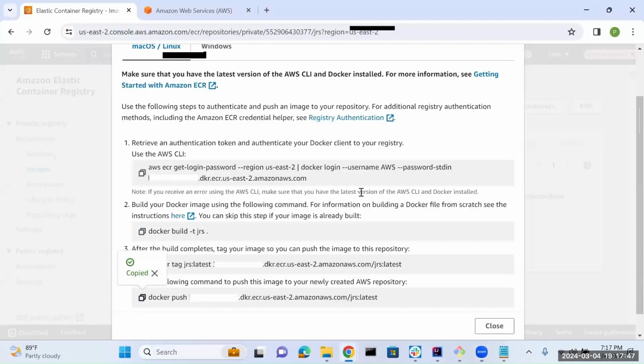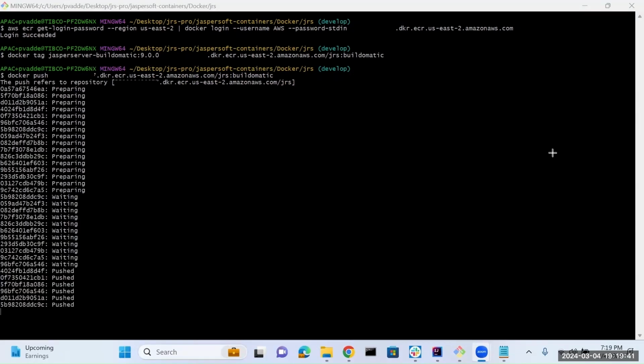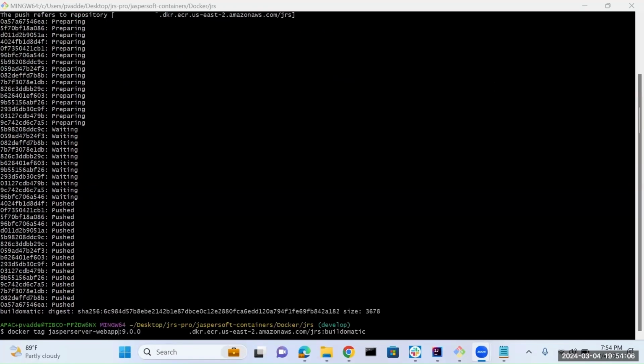Replace the tag name that you have passed now with Buildomatic. This command will push the Buildomatic image to the ECR repository. Now follow the same commands to tag and push the webapp image too.